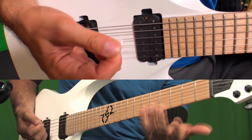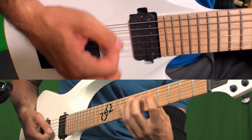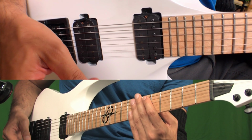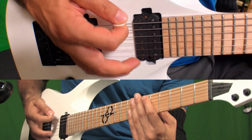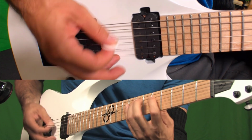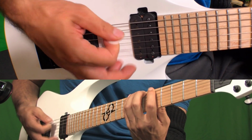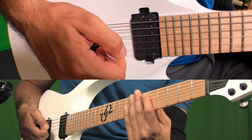So exercise 1A. This is a pentatonic 2-note per string pattern, and since it has an even amount of notes per string, it works really well with downward pick slanting. So I wouldn't be able to get up to tempo if I had my pick like this. So I need to angle it down to get that relaxed posture and get up to tempo.